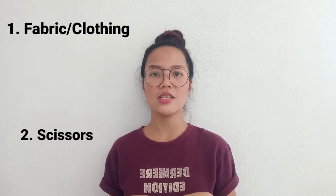Let's do it first with a sewing machine. We're gonna need a fabric or cloth. It doesn't matter if it's new or if it's old, and you can actually use your old clothing. For this video tutorial, I am going to use an old clothing of mine and then a pair of scissors and of course the sewing machine.